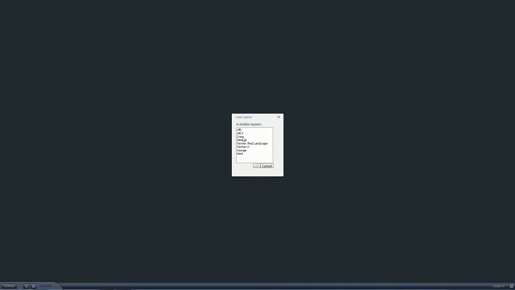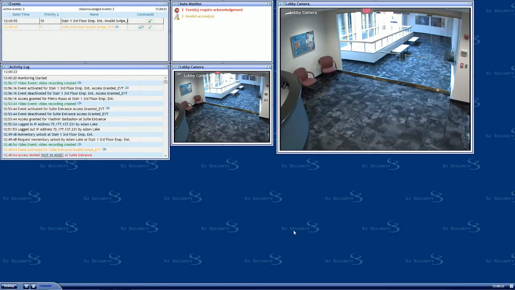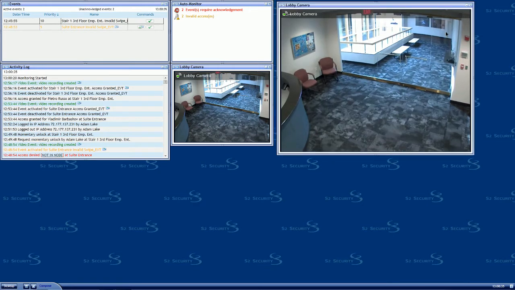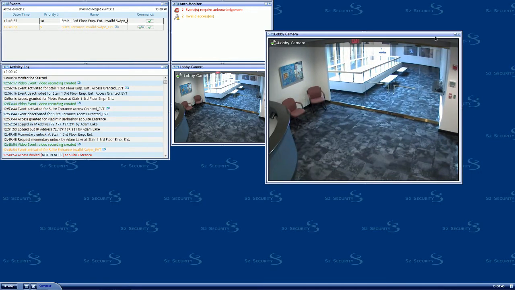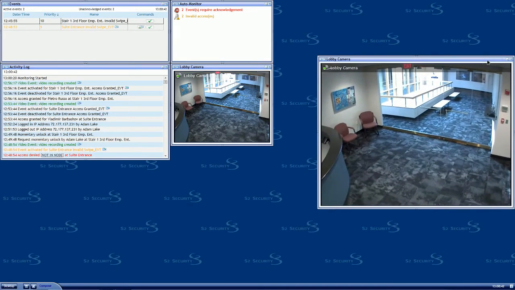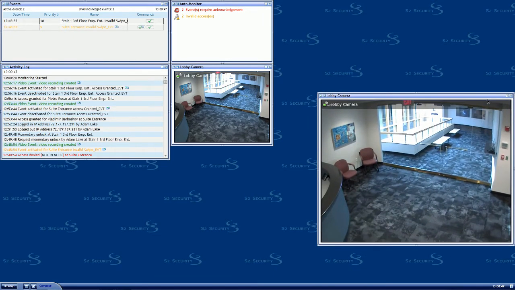These are some pre-configured ones. I'm going to start with a default window, for example. This is a default view that comes with the system as a standard, and this is typically how we start building one. Everything we do in here we can save. How we configure the windows, how many of them we have open, in what order they're opened. We can configure all of this information right now. So, for instance, if I wanted to take this camera and I wanted to move it further down, I could bring it down. Put it all the way down on the bottom right hand corner of the page.